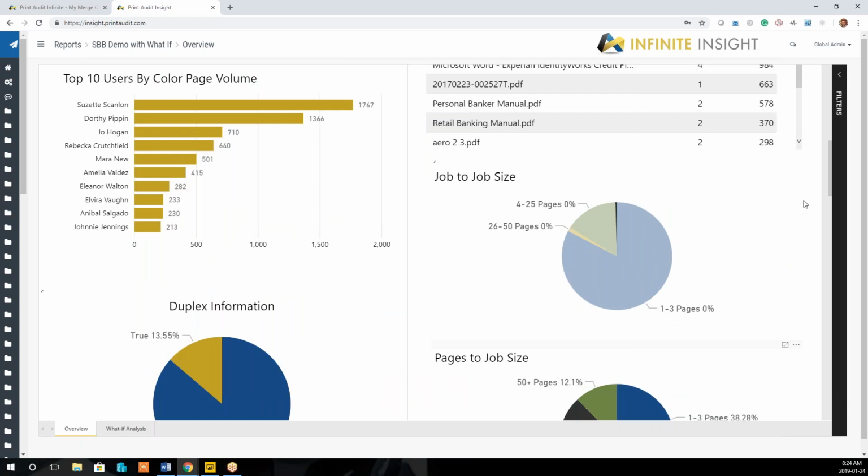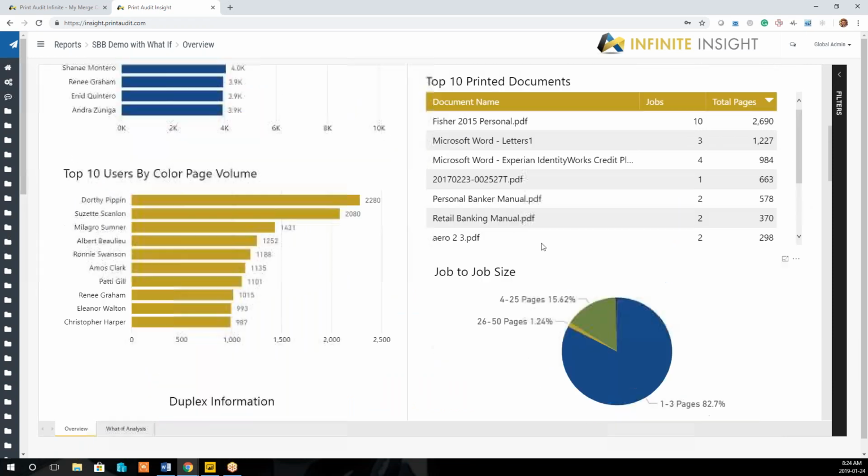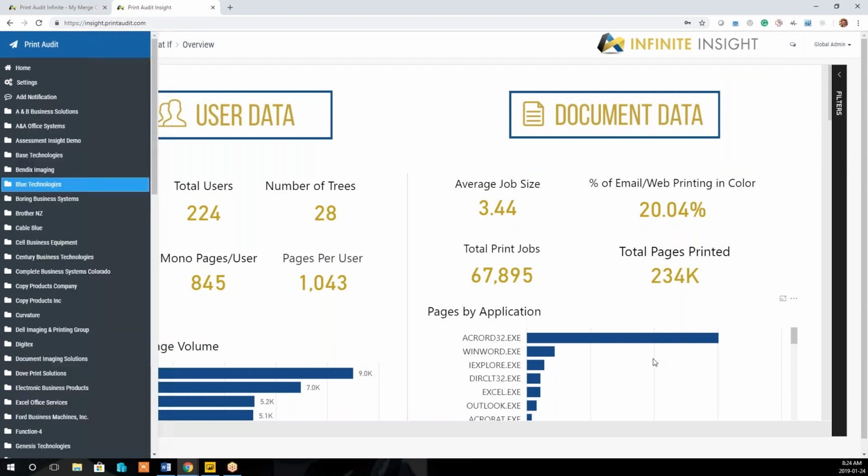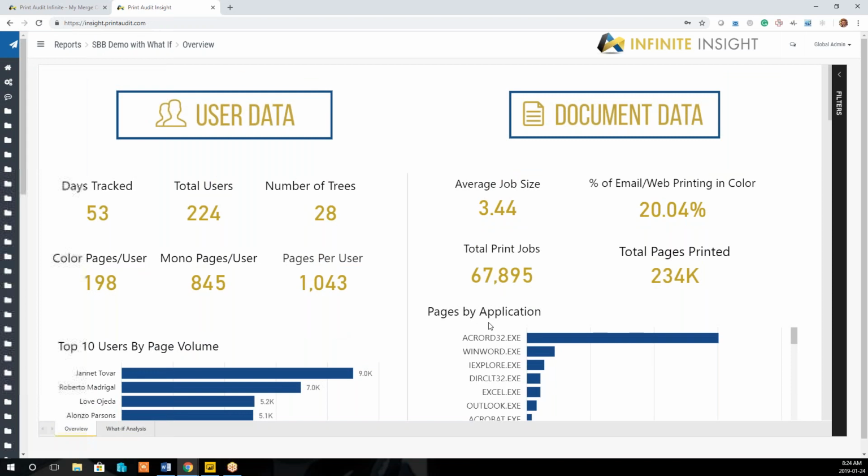So as I clear that out, and it gets a little laggy sometimes, but sorry, is there a question there? Yeah, sorry, I'm just going to ask a quick question on this. Does it actually break out to say if that was done on a duplex, this is how much it would save? Because what I saw, and maybe I misunderstood it, was this is how much all those print jobs cost. But if they actually duplex all those pages, what would it save? Yeah, and I was just about to get there, so I'll show you what that means.